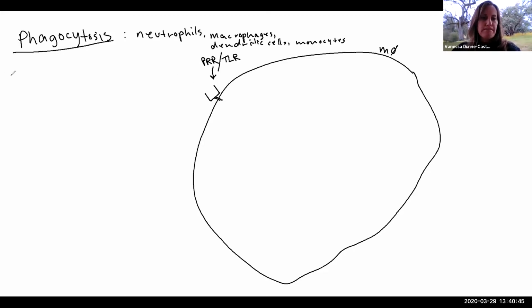So first, number one, for phagocytes to do anything, they have to get there, right? So they follow a chemotactic gradient, chemotaxis. So we have our epithelial cells, definitely resident macrophages, resident mast cells, so tissue resident, things that are hanging out right underneath the surface of our skin. They have this really great ability to just immediately release these chemotactic agents. We call them chemokines. So I'll just write that in here. Chemokines, which are chemotactic agents.